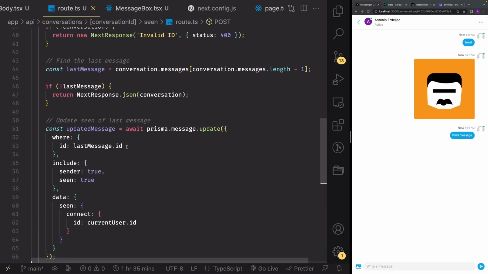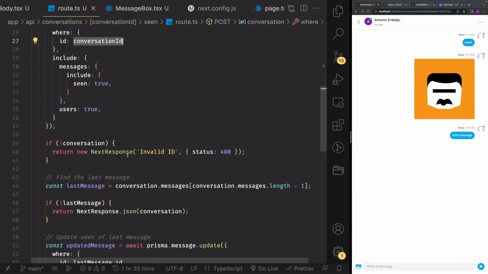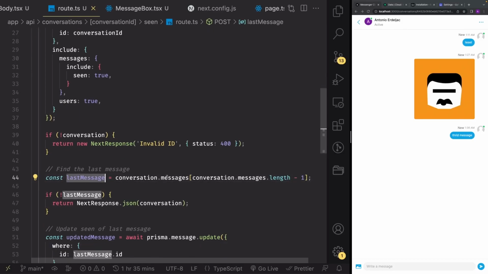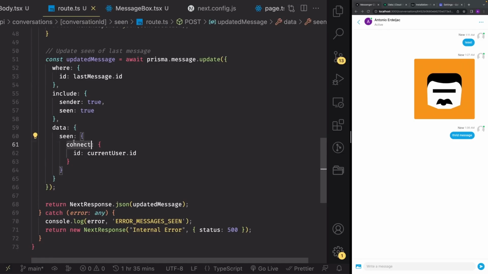But to explain what we did, so basically we used the conversation ID to find the last message in that conversation, and then we used prisma message update, and we used the query lastMessage.id, and we connected our current user to the array of seen objects inside that message.